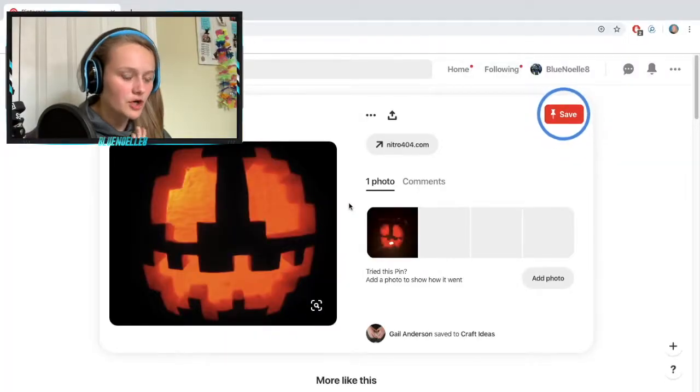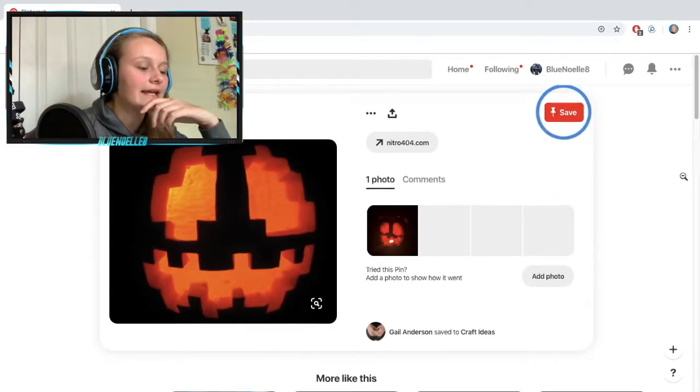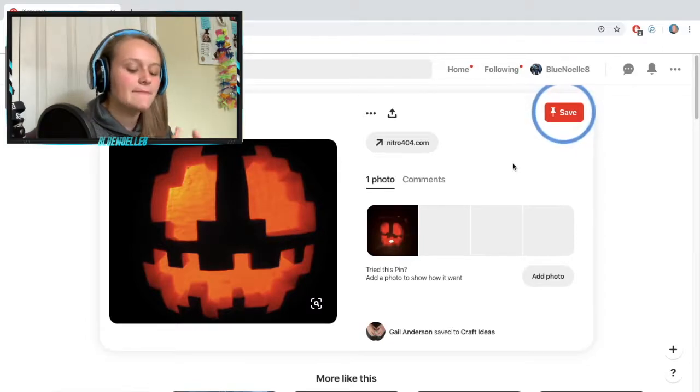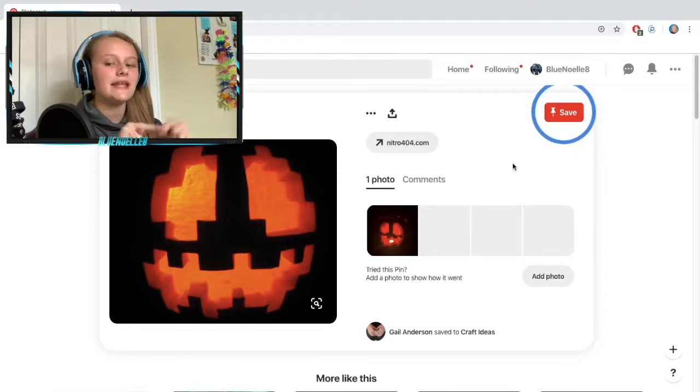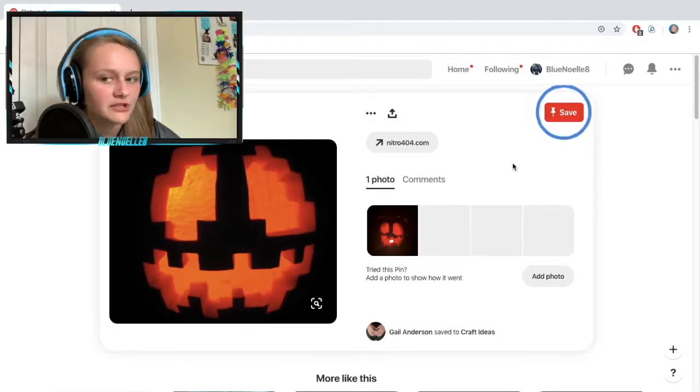I actually saw this one earlier today, and I thought it looked really cool, and it looks pretty hard. It's the pumpkin face in Minecraft. So you know the square pumpkin in Minecraft? That's what this is, except it's on a round pumpkin, because we're in real life, people. We don't have square pumpkins.